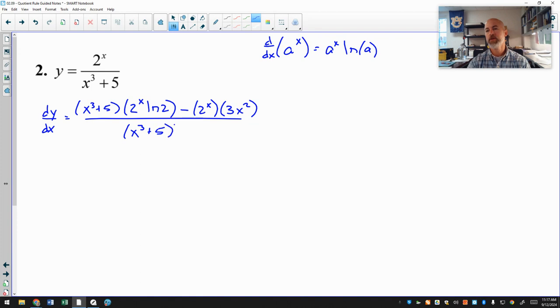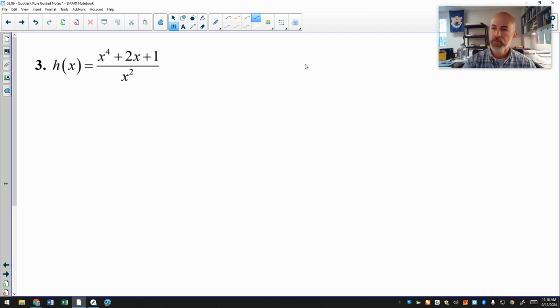all over low, x cubed plus 5, all squared. And this time I'm not going to do anything to this. I'm just going to leave it like this. There's no advantage in cleaning it up. And again, this lesson is really just to get you familiar with performing the quotient rule. The simplifying and using the resulting derivative comes in things later on in the year. So there's my derivative here. I believe that all looks good. Low d high minus high d low over low low. Looks good, looks good. Onward, number 3.